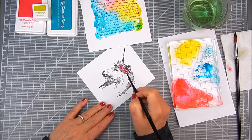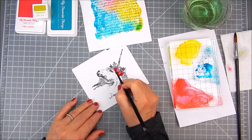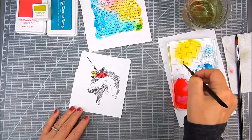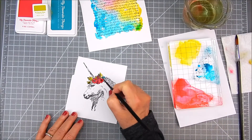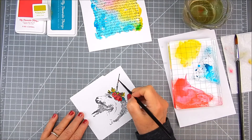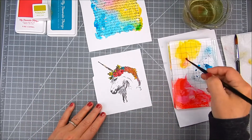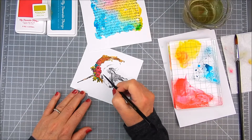Now I have a very fine brush that I am using to watercolor with, using that same leftover color on the palette. I'm using a fine tip brush to color in those tiny flowers and the mane and the horse. I am using almost all of the colors — I just want the colors to match the background. I concentrated the red a little deeper for those roses, then added some blue and yellow, allowing the brush to go into the red and yellow to get maybe a little bit of an orange, salmon-y look into the mane. I don't want it to be solid, so I am adding all of those colors throughout the top of the horse.